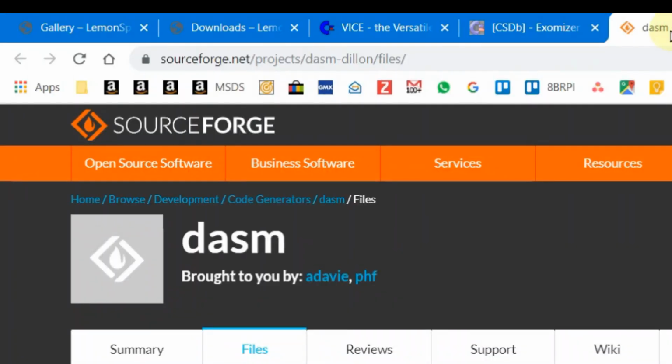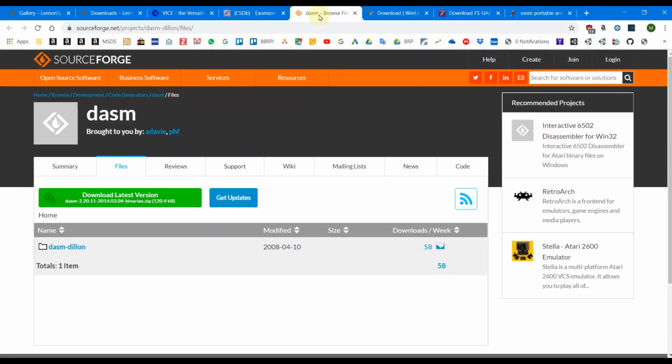And then this is optional, but I still do it. I download DASM. TRSC has a built-in assembler, but if things go wrong, you can use DASM. So you have that option of selecting one or the other. Please note that I will not be covering how to install Vice, as I said before. There are so many videos on it, so it doesn't make sense to cover it. And if you need to figure out how to do it, just Google it.